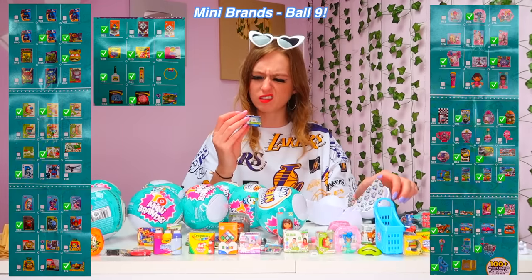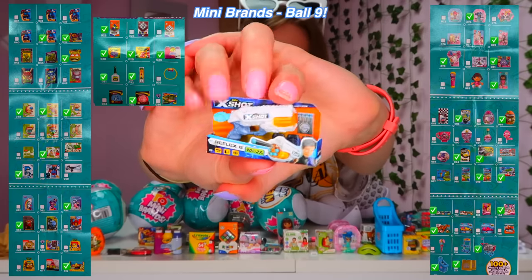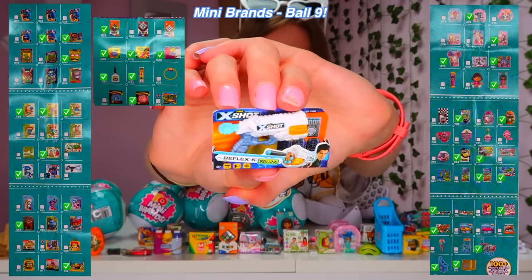Got a water gun. So cool. Look how tiny it is. I feel like it might be one of those guns that you put like foam inside of though. Okay.